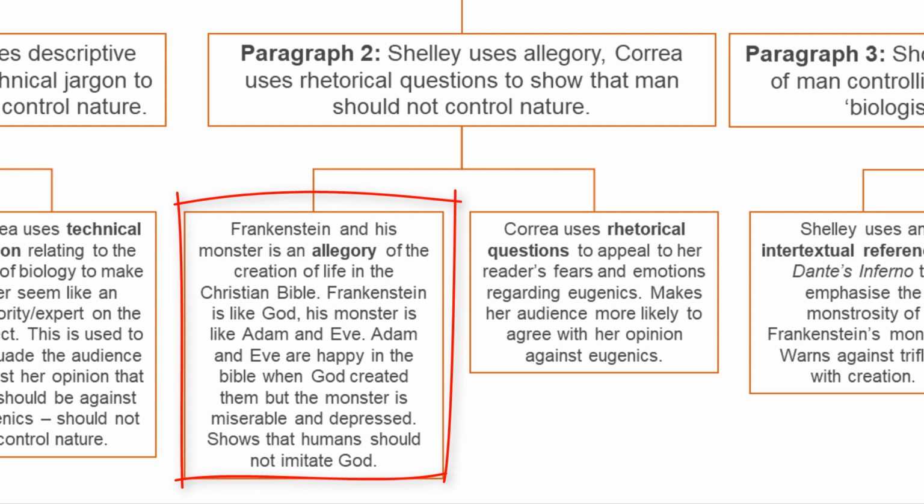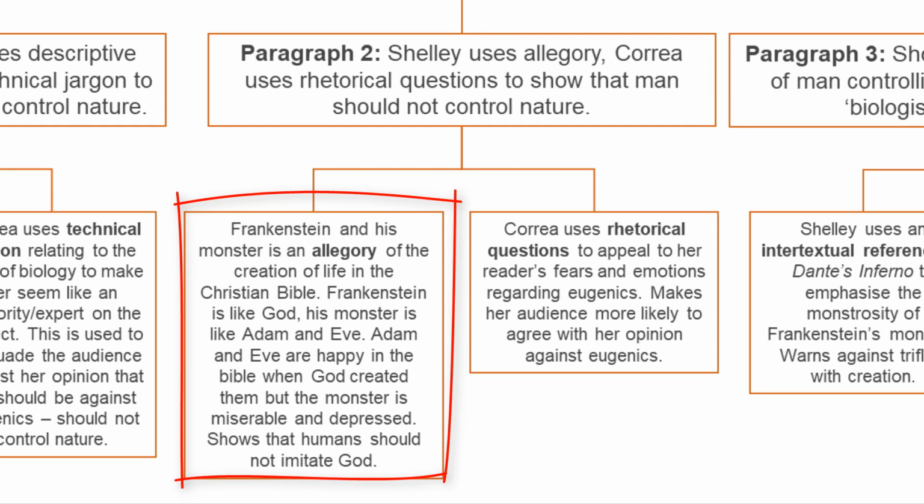For example, in paragraph 2, when the writer mentioned that Mary Shelley uses an allegory, I think that he or she should have explained it in this way: the story of Frankenstein and his monster is an allegory of the origin of life from the book of Genesis, which is from the Christian Bible. Now, Frankenstein is a creator like God. He created his monster, hence Frankenstein's monster, whereas God created Adam and Eve. However, in Frankenstein's case, his monster did not turn out well for everyone involved, whereas in the book of Genesis, God actually succeeded in creating something beautiful such as humans, animals, and life in general.